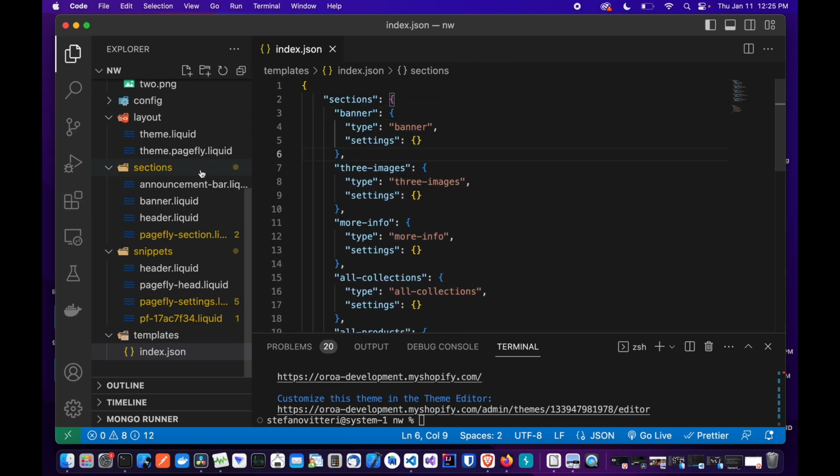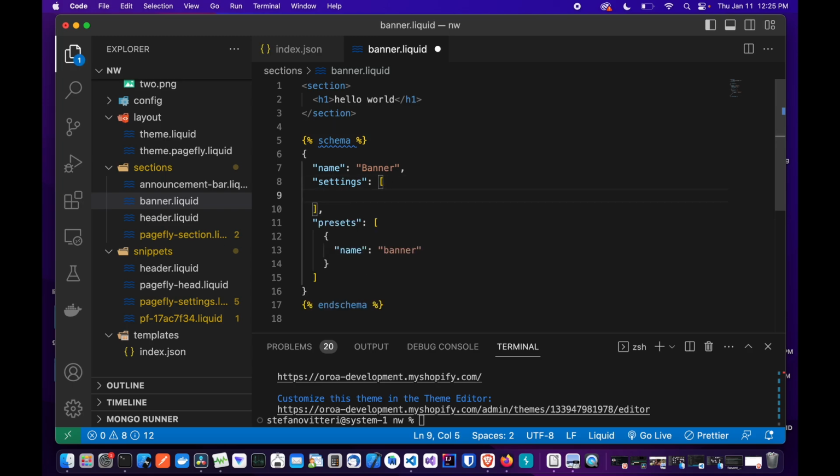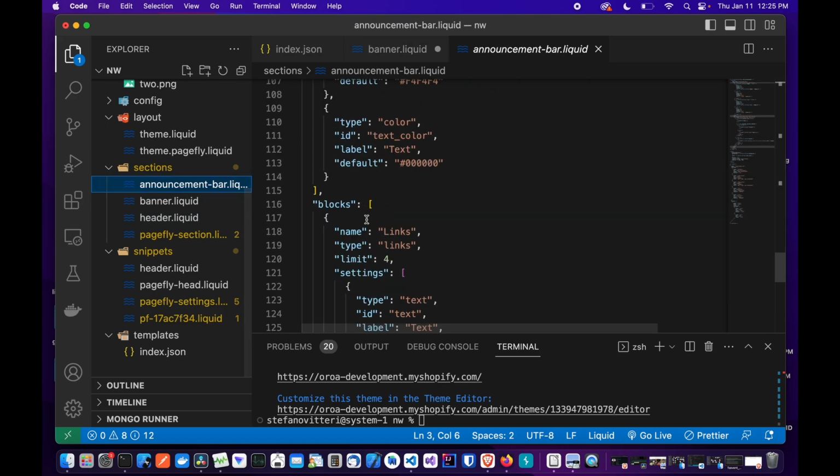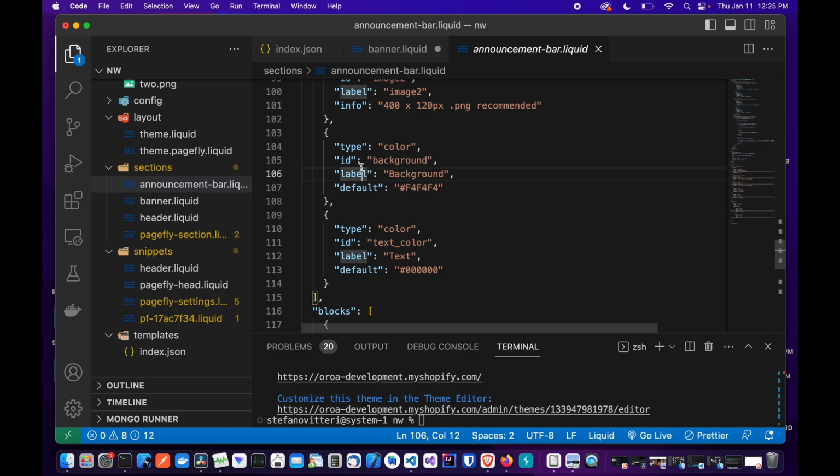That's gonna be our first one. So I already created this one, and we're gonna have a few settings here as well. So we need a text. I want to have a text color and the background color. We already did this with the announcement bar, so we can copy and paste it, right? So we need this one and this property. Let's grab them and put them here.